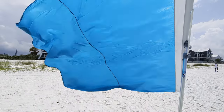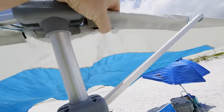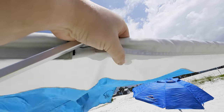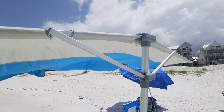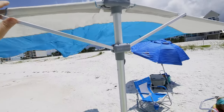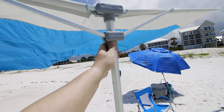Starting at the top, Gen 1 has a little bit more fabric and you can't take the wind sail off of Gen 1. Gen 2 actually has fewer pieces of fabric, which reduces the drag, so it flows in the breeze better than Gen 1. Gen 2 also has a Velcro piece that runs halfway — or a third — down on each side from the middle out. You can take that off, collapse it, and slide the fabric right off the legs, making it easy to replace.